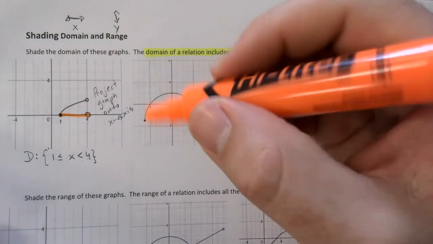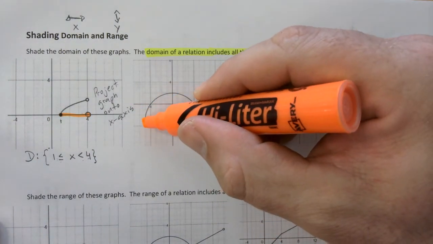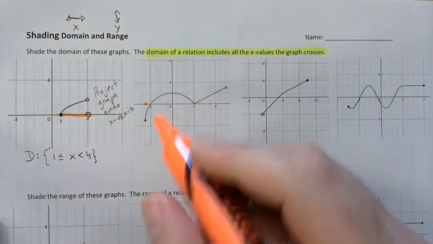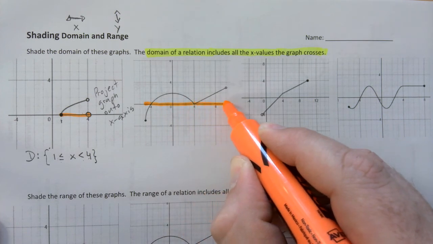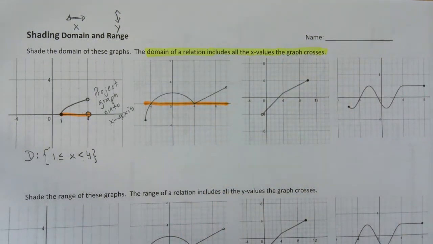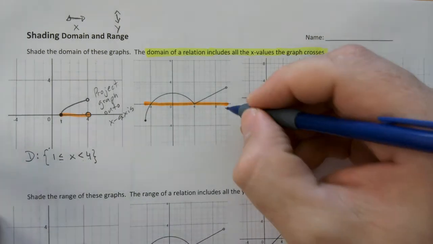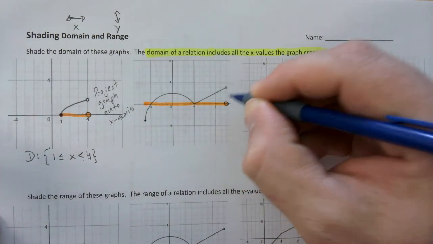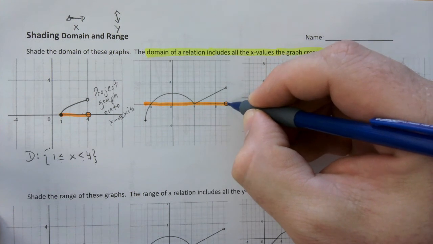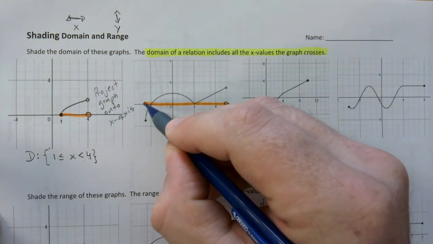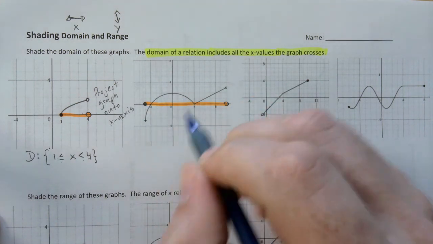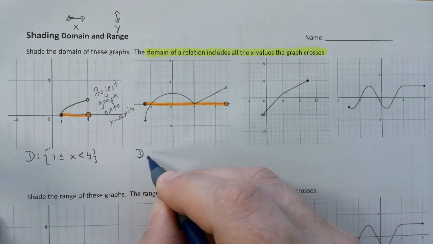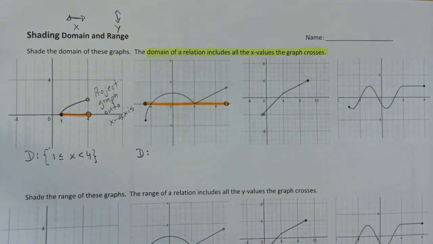so we're going to do the same thing here. So we're starting here along the x-axis, and we're just going to travel along the x-axis for as long as there is a graph. Boom, you stop there. And this is open here because that is open. Okay. This one is closed because that is closed. Okay. So my domain, so we're translating from just inequalities to now talking about the domain of this relation. Okay.